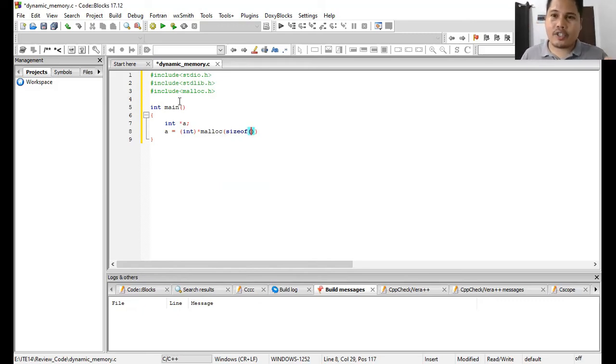So it's actually a function that will return the size given with the data type. Example, since we'll be asking for int, so int ang atong ibutang. Okay, so I think this is a correct way of instantiation.